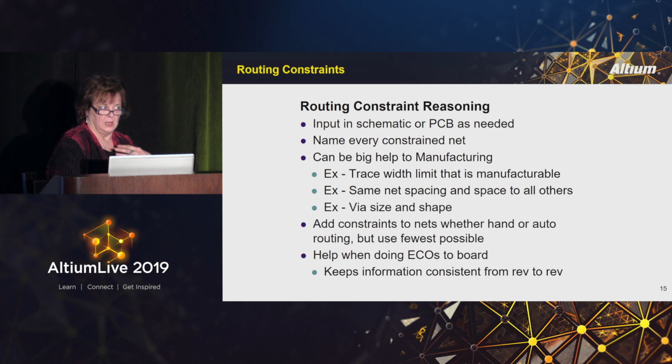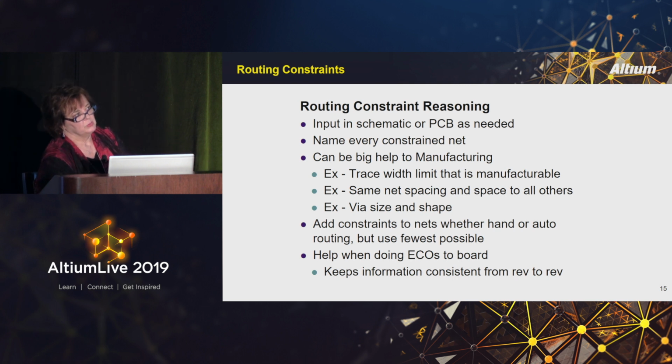I am a firm believer in hand routing at least a portion of the board, and the reason is because it gives you an awful lot more control of those traces, and you get a lot more good signal integrity. You can route in layer pairs. You can control the return path. I don't know if an auto router can control the return path at all. So think about what you're going to do, especially on the critical signals.